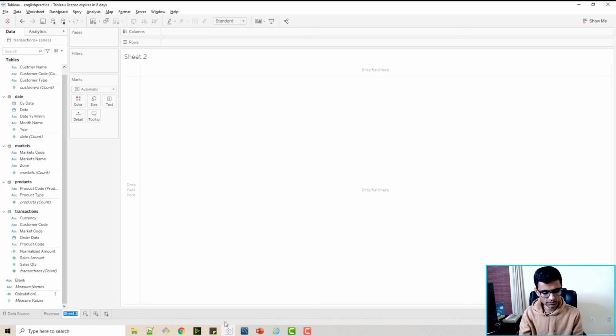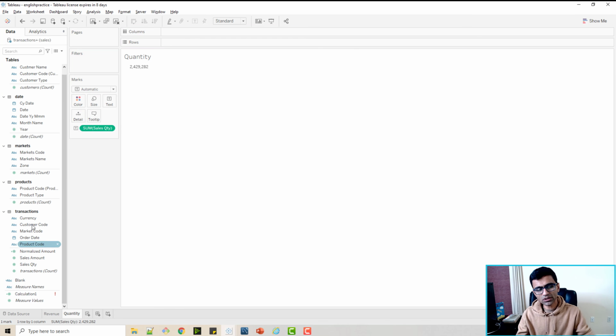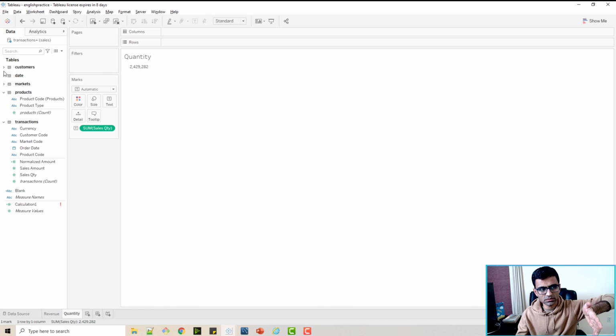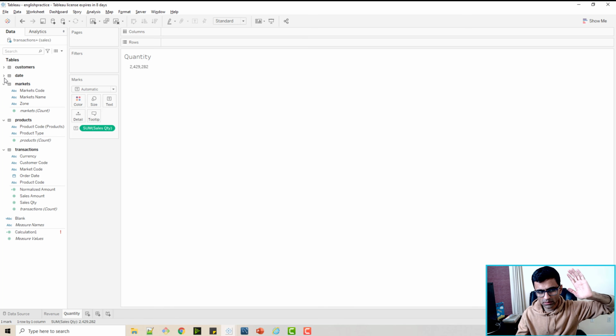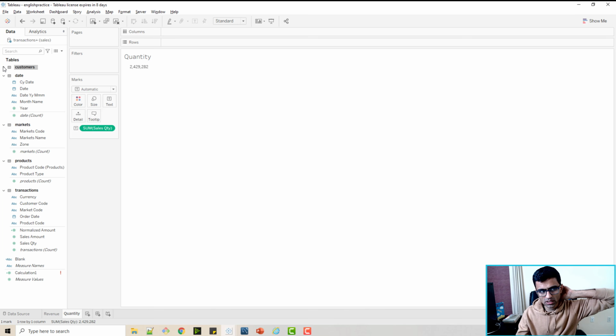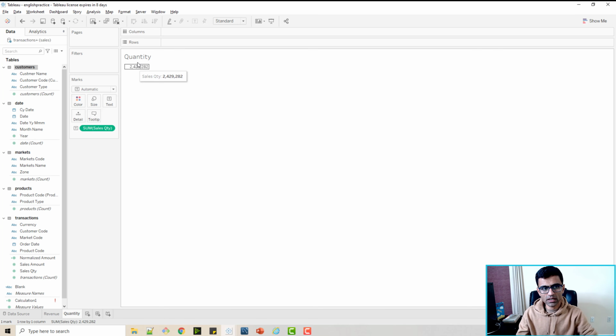Same way you can create quantity, and for quantity, sales quantity, drop it here. See, on the left hand side, it is showing me all my tables. These are all the tables which I have in my MySQL, and I'm just dragging and dropping.